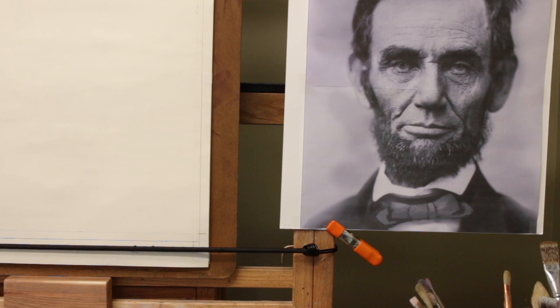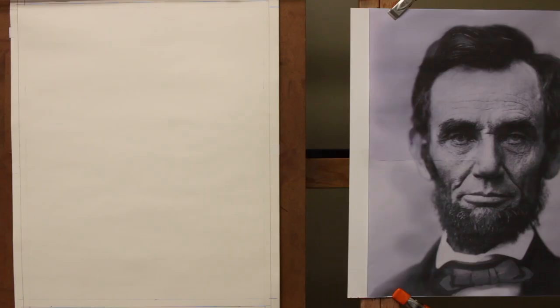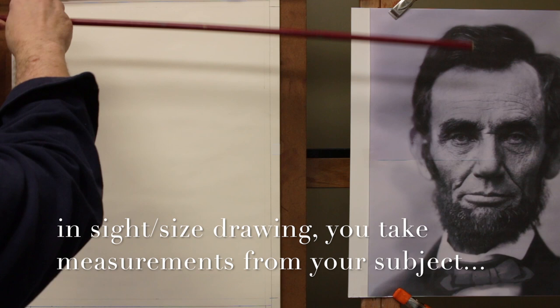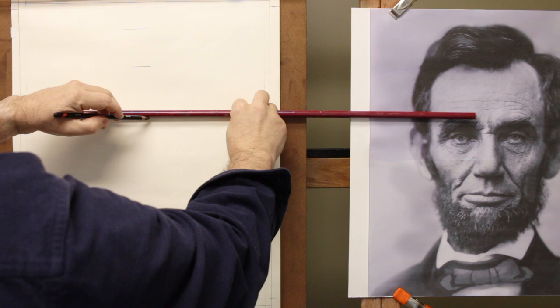The reason that I've done this, I don't do this real often, but I've learned along the way how to do sight sizing. And so I thought I would show you a little bit on how to do that. It's very simple. You just simply take and bring lines over onto your paper in exactly the same place that they are on the photograph.